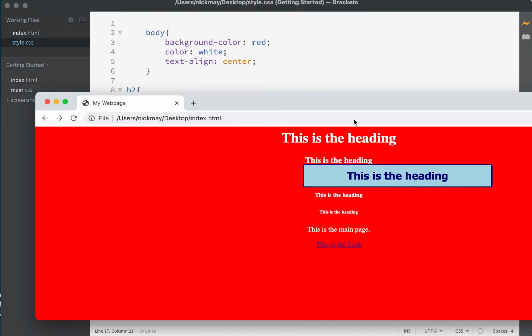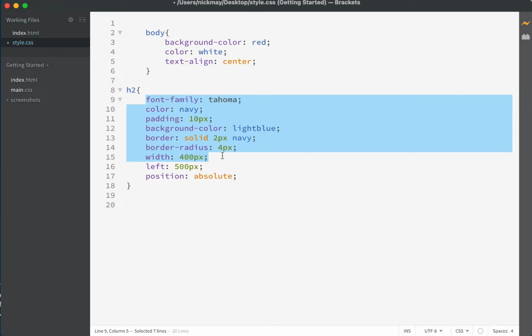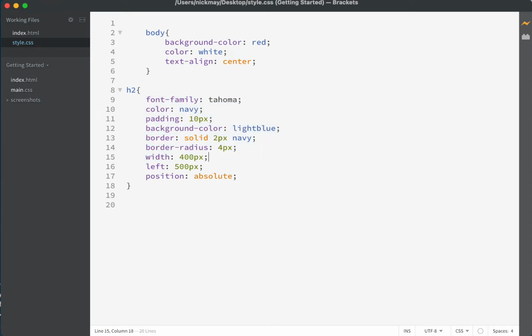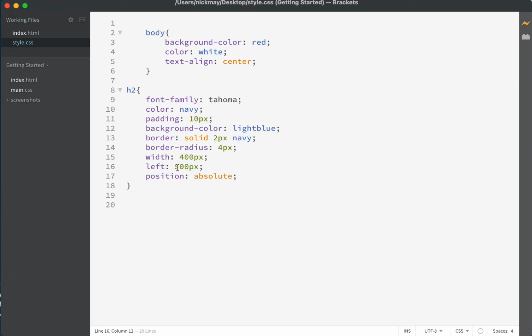Now, I might not want it to be exactly 600. It depends on where I want to put it, right? So I might say, okay, I want to put it 500 off the left-hand side edge, and you can actually play with these. There's a few called absolute, there's a few different ones that will change according to the page. The position is not something that you necessarily need to know for the exam, but the thing like the width and all of these other ones, you do need to know for the exam. You need to make sure that you know what they do. I'm just playing around with this a little bit now to show you how the styles can change, all right? So that's one thing that we can work on, is doing some styling in there.